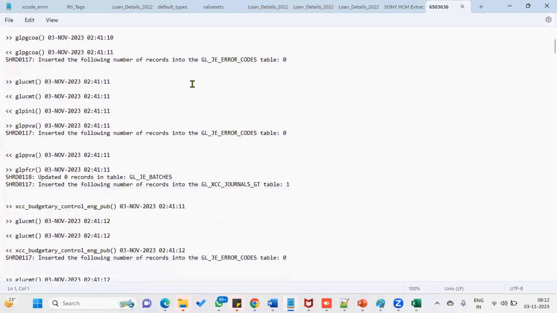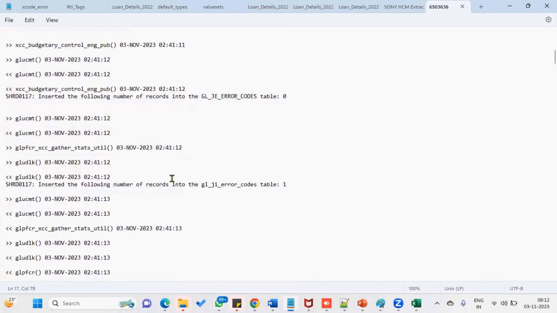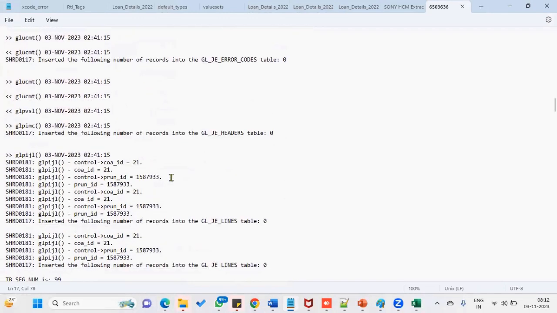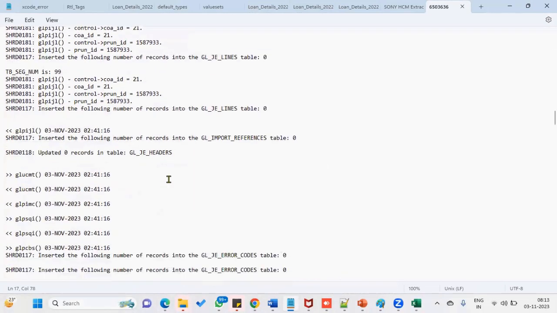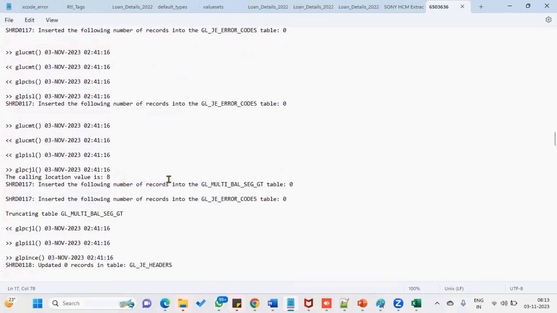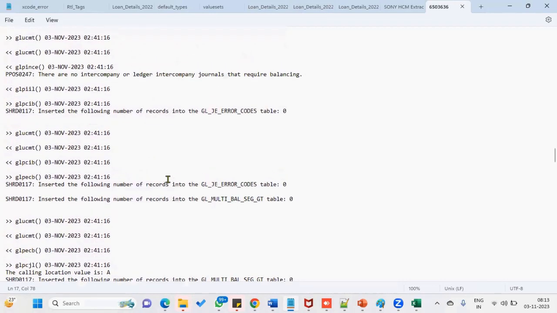It takes some time. GLJE error codes is the table. Generally, we'll find error information here. If we are technical case, we can write simple select statement from BI environment and we can fetch what is the issue here. We have to go through the log file here.